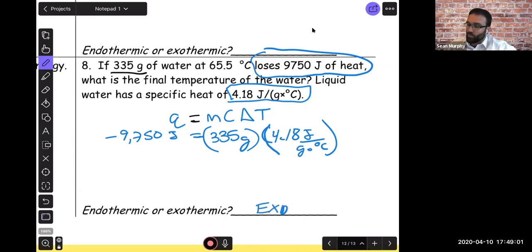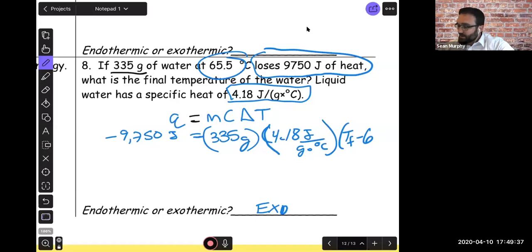All right. What is the final temperature? Remember, we have T final minus the initial. The initial temperature was 65.5. All right, so this one's going to be a tricky one. 65.5, and I'm running out of space. Simple algebra. We're going to start consolidating numbers and then solve for T final. And it looks like I am running out of room.